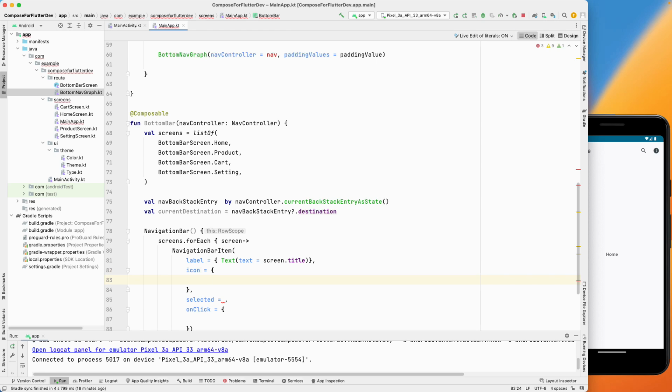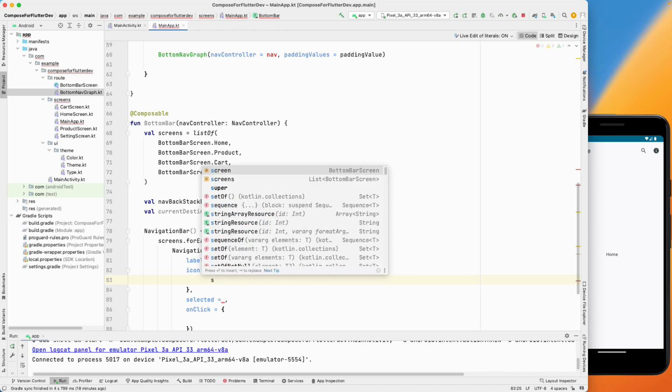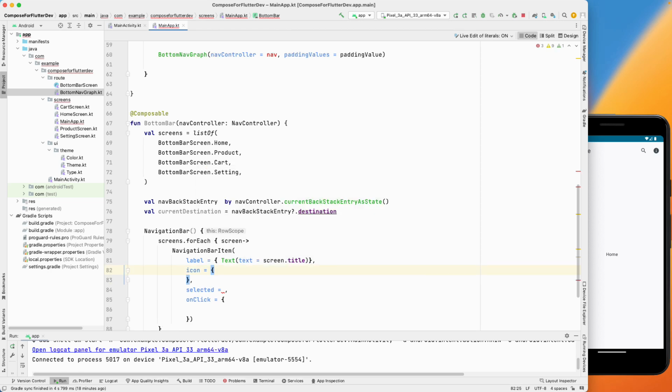For the icon, what we can do is we can use the screen. Okay, so we need to create the screen. I guess we can also use the if condition. But for now let's just keep it simple, and later we'll see how we can change that one, because in the card we want to show some badge over there. For now I'll just make use of the icon over here.